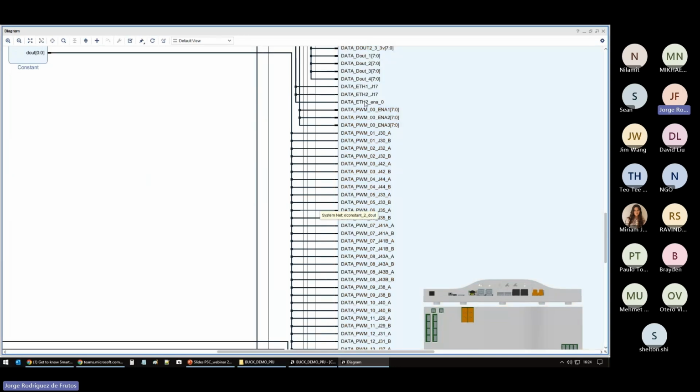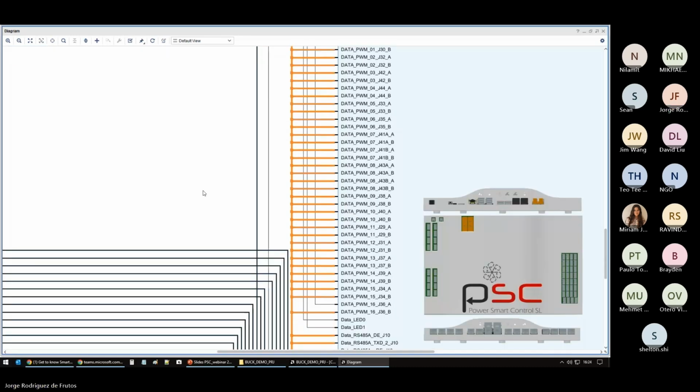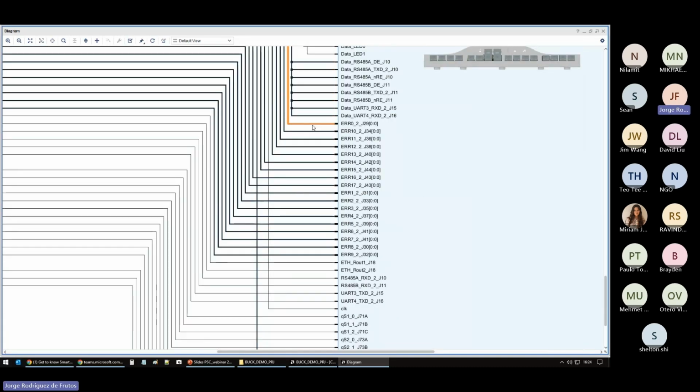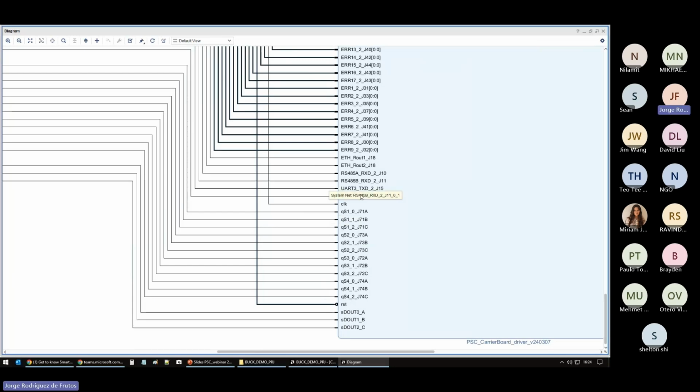In this case, as we are only using one of those Ethernet connections, mostly all of them are synced to a constant. Also, we have all the error lines provided also in the PWM channels, the UART communication, RS485, etc.